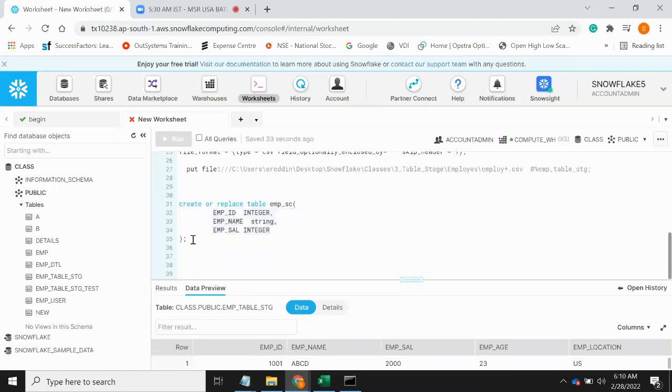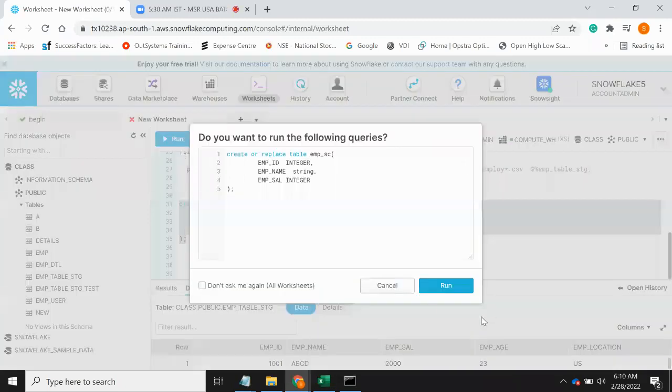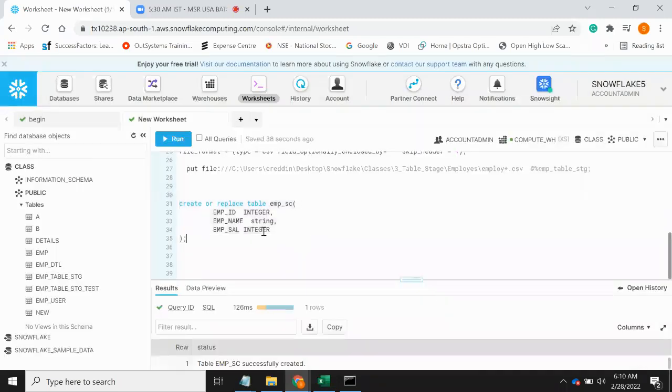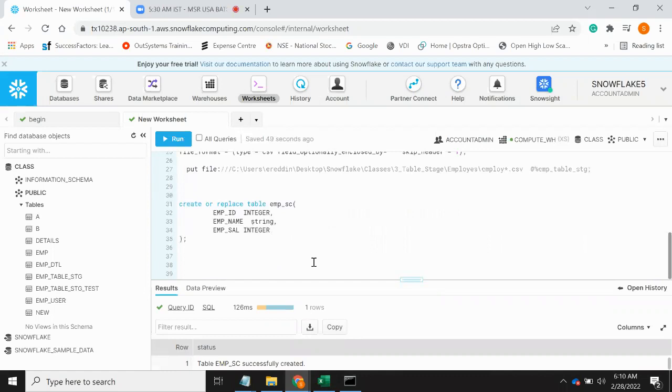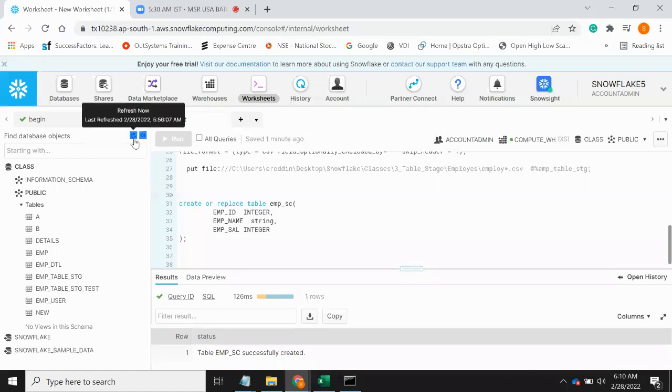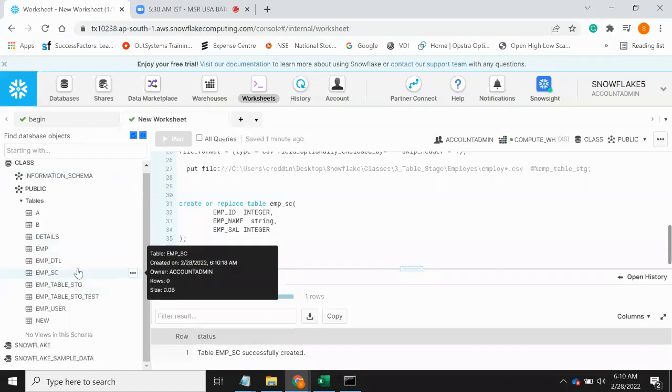How to implement this? It's very simple. Let's create a table. I hope everyone understands the requirement. In the file you have five columns, and in the table we need to load only three columns. When you use the copy command, the stage will contain the file with five columns, but we need to load three columns to the table. Then how to handle this? Now observe this. We created a table for specific columns, employee underscore sc.